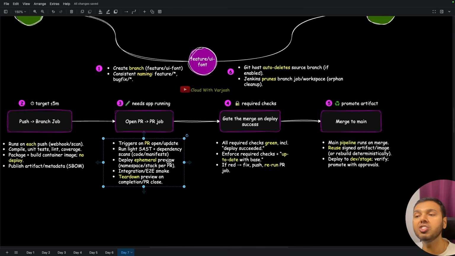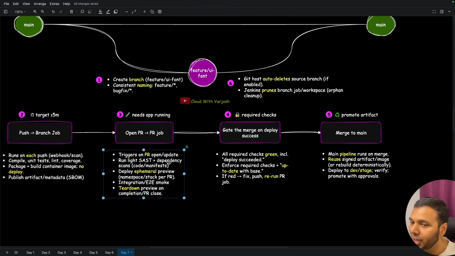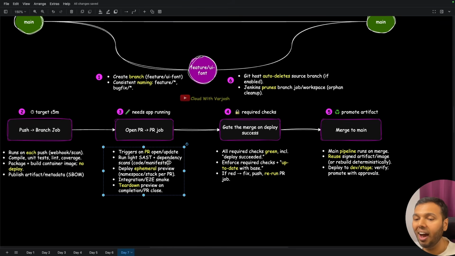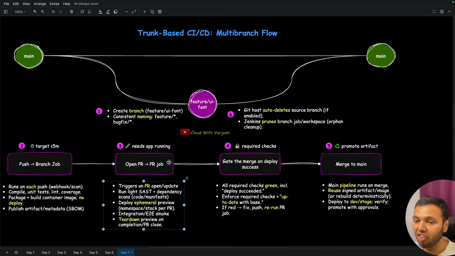But there are certain things that cannot be done until the application is in a running state, which is why, to perform certain tests, we want the application to be running. And here in the PR job, we are deploying that application onto an ephemeral environment.